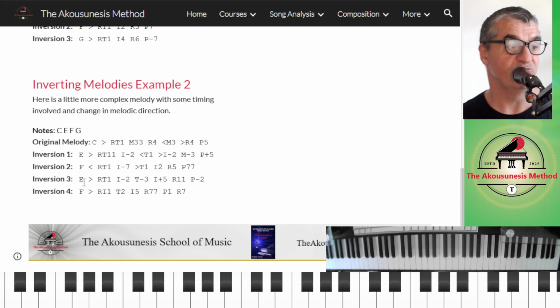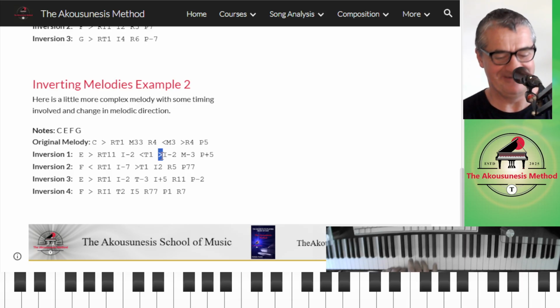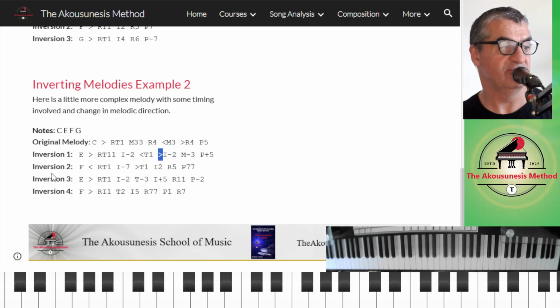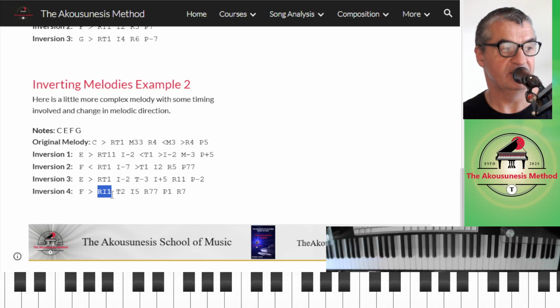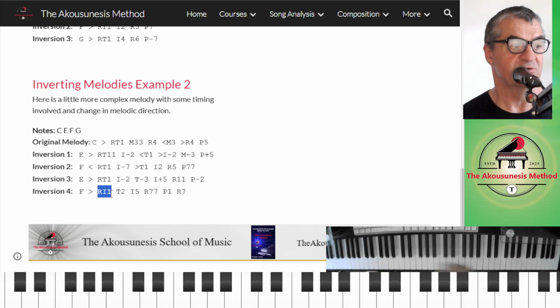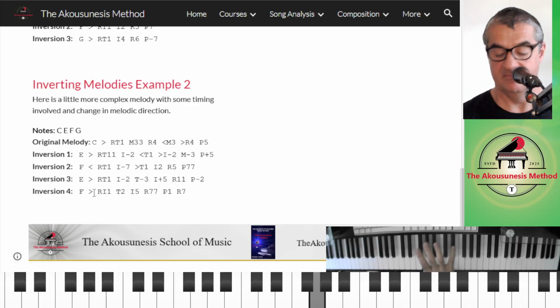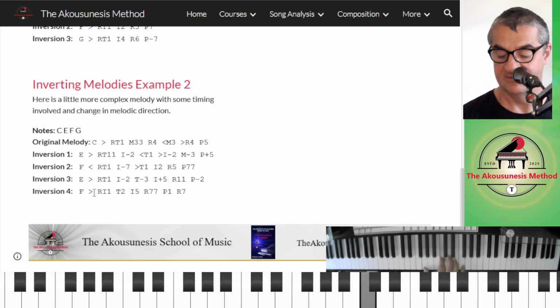Because we've also got a change of direction here, by the way, as you noticed. And that doesn't matter. We're just taking that bass note, moving it up. So it's a little tricky to get your head around it. You need to practice a bit. So we've done E, right? And the last one will be F as the bass, index on 1. So we're going to start index finger on 1, thumb, and index on 5 like that.